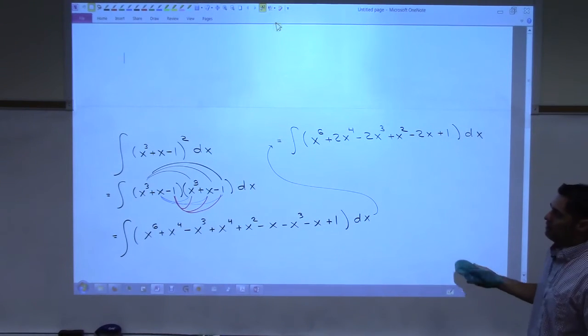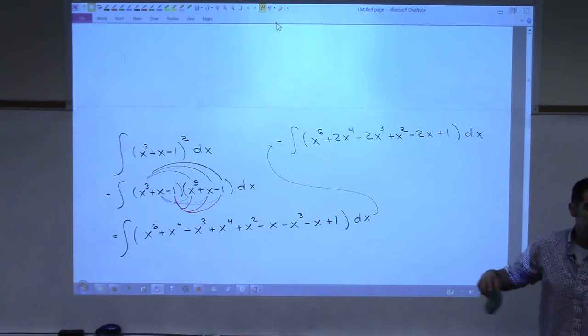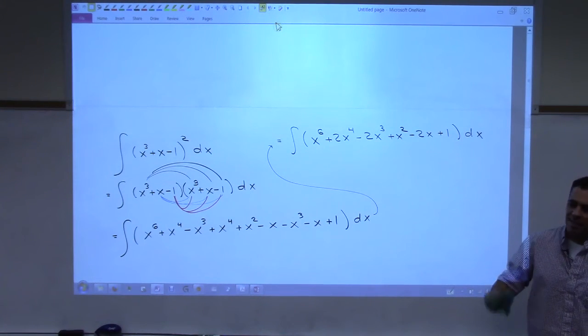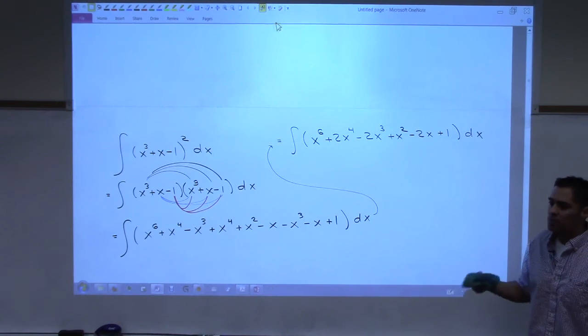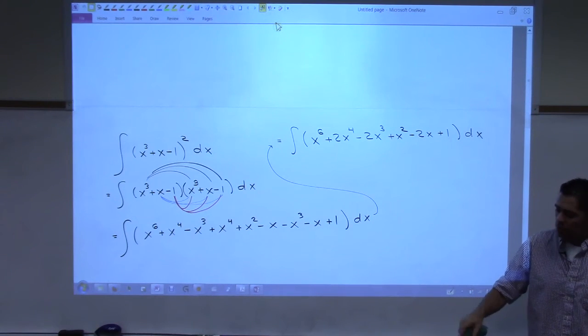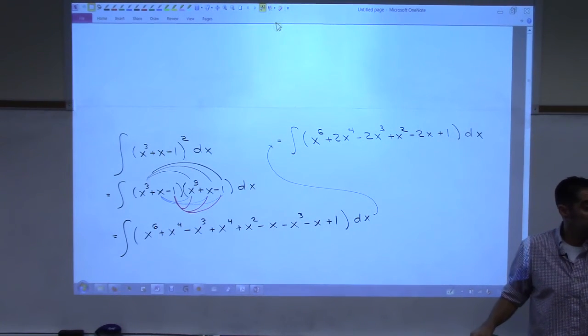All right, let's see how fast we can do this. Now you want to get to a point where you get quick with this. That takes some time. The only way you can get quick is if you practice, all right? So section 4.7 gives you an opportunity to practice.